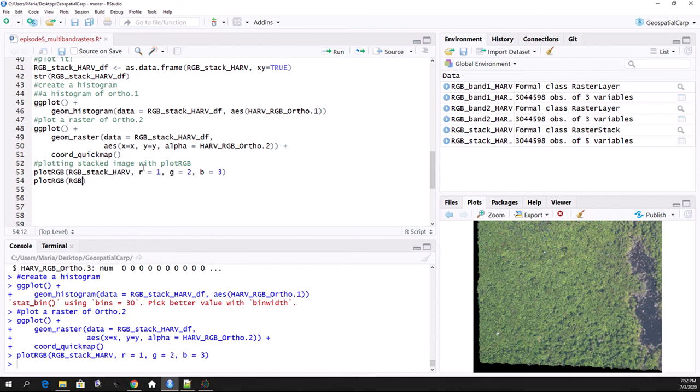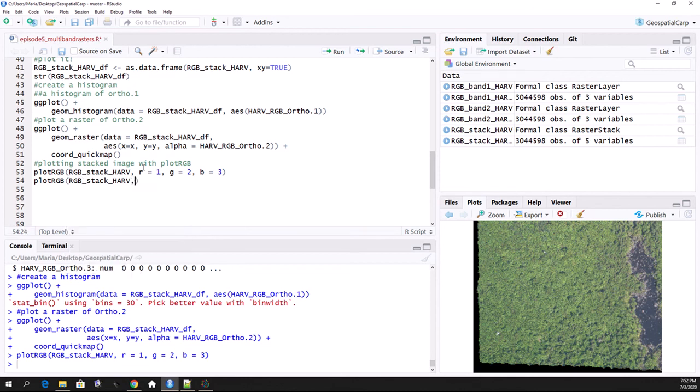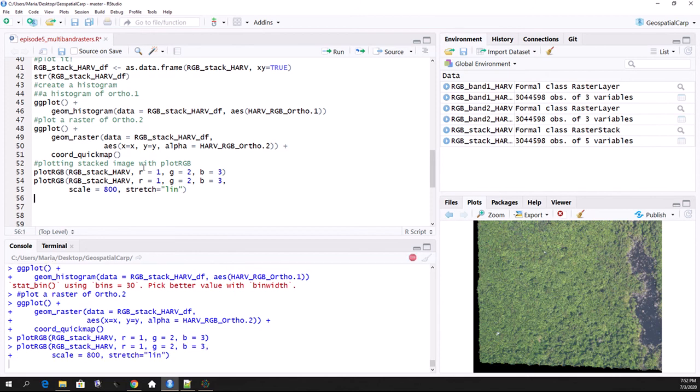We include our stacked image here, so RGB_stack_harv. Again, we specify R is equal to 1, green is equal to 2, B, blue is equal to 3, comma. I'm going to change the scale here to 800. And then I'm also going to add stretch is equal to lin, and lin is in quotes here. Press Control Enter.